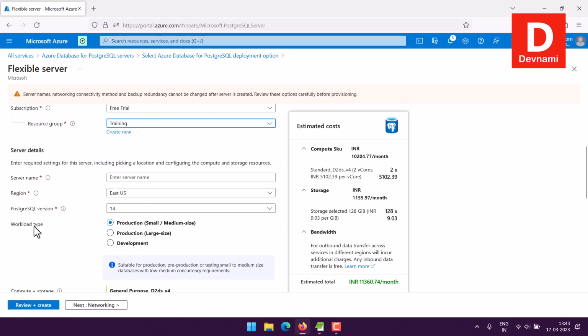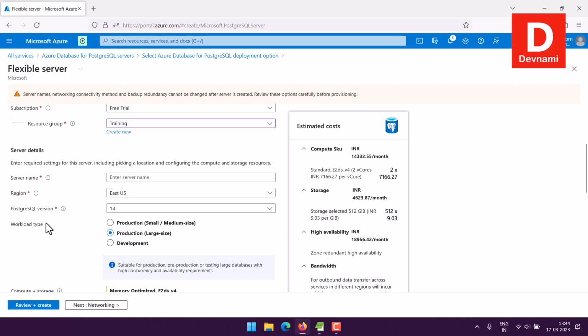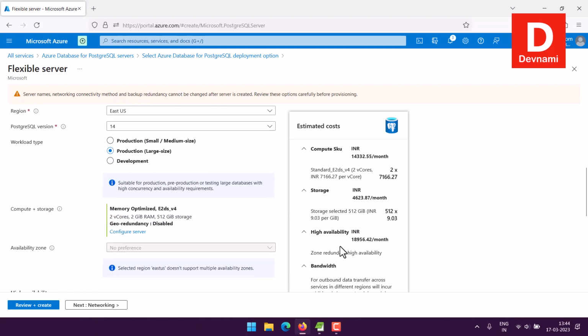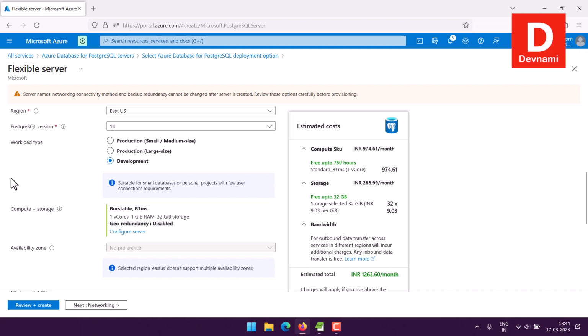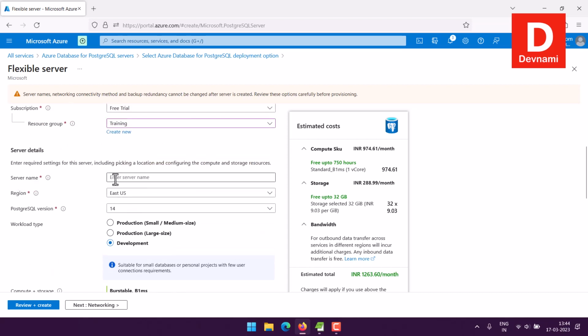To reduce the price, you have workload type, which is production, then it will go cost, then production large size, it will go even higher. As you can see, it has gone up to like 18,000 or so. That we don't want either, so we will go to development and the cost will reduce down to 1,263.